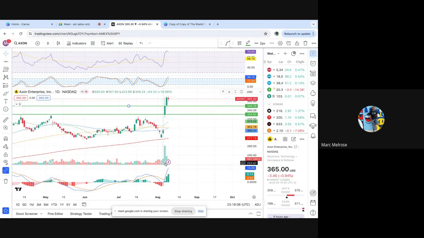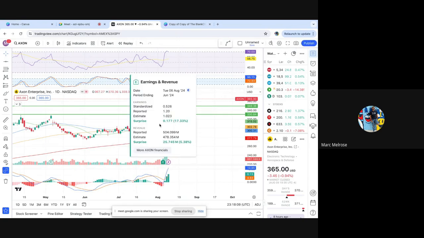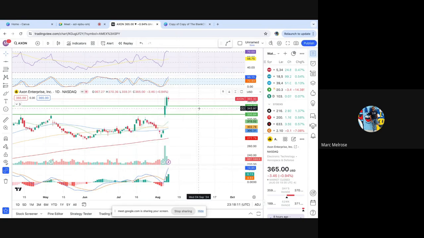And it hit off of earnings. So they had earnings, they beat their earnings numbers, and that's what caused the stock to pop. Probably the outlook was a good outlook. They hit their numbers, so we saw that increase. So just be prepared for a little cool down on this. You may have missed the boat on it. It's okay. I don't tell people to play earnings because it's 50-50. So just wait for it to cool back and see if you can find a good spot to get in to maybe do some shares. If you already have shares, you may want to shave profits off just because this could be the top of it, and we could be seeing this come down a little bit.